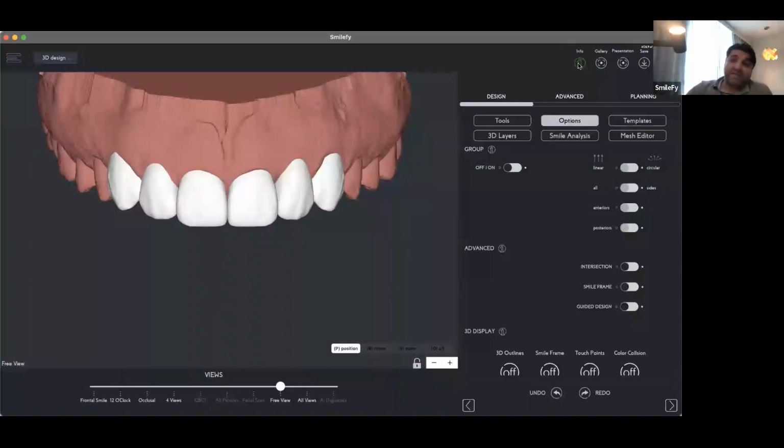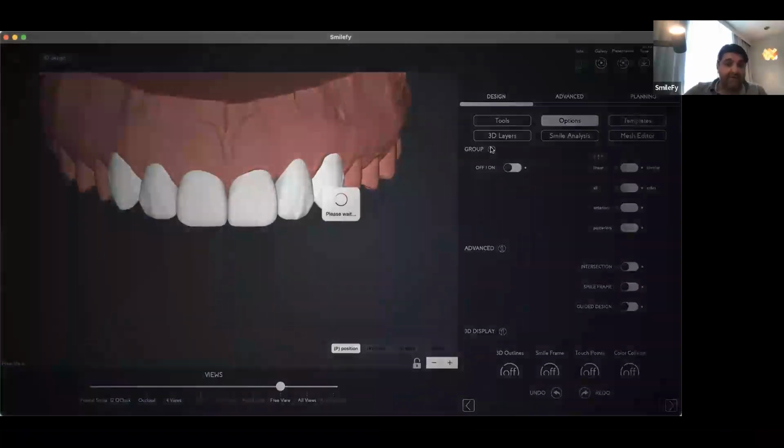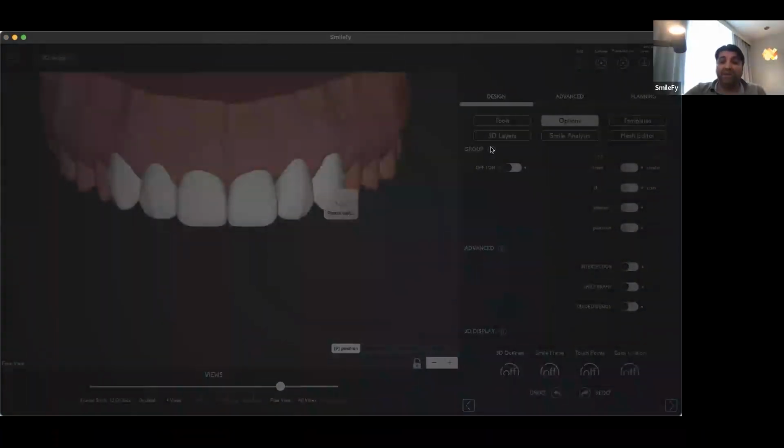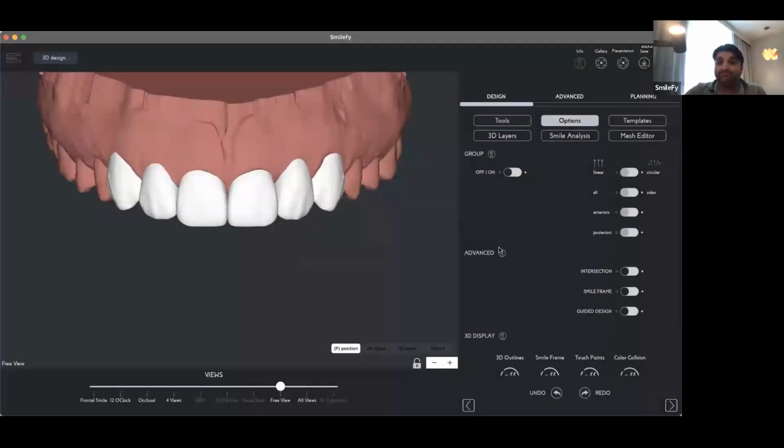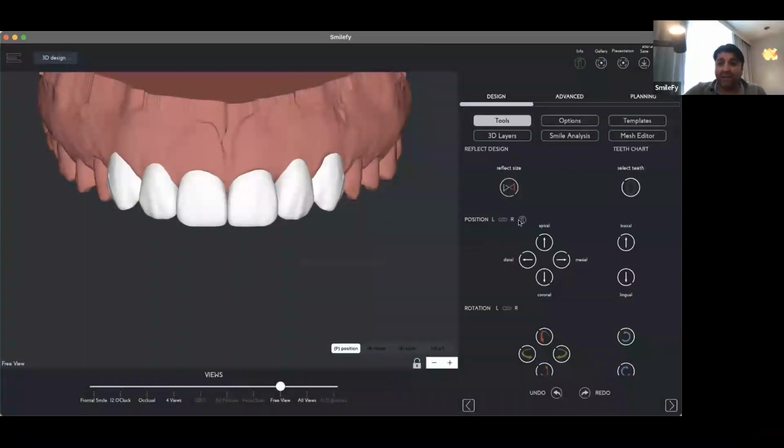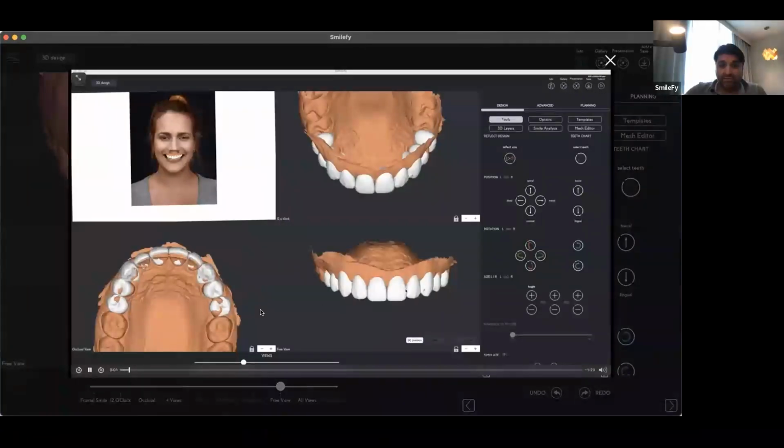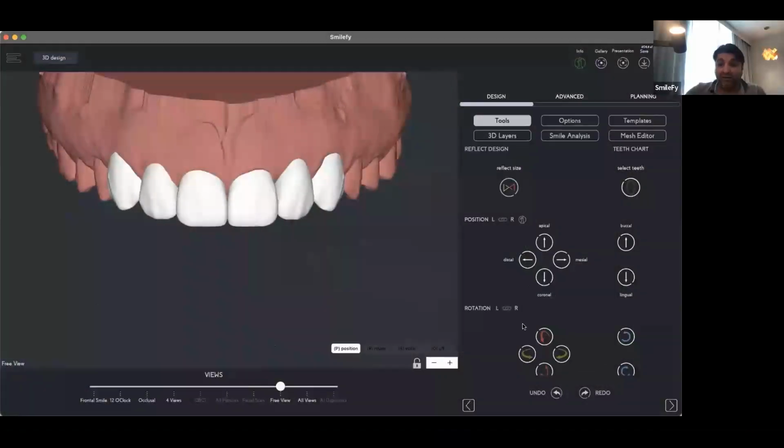Now, at the top, we have an info button. If you click on the info button, it gets green, and every single title has an info icon. If you click on the info icon, that's the complete tutorial explaining every single feature. In this tutorial, we show how to use the transformation tool. So you can click on the info button and you get tutorials for every single feature that we have in the app.